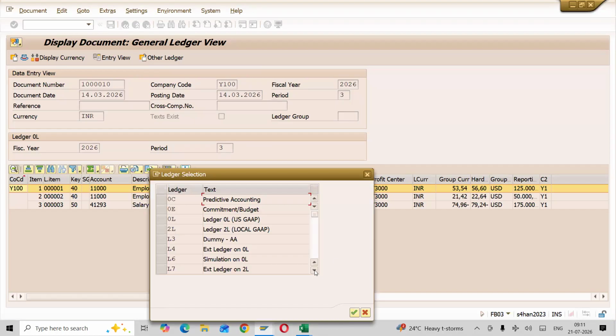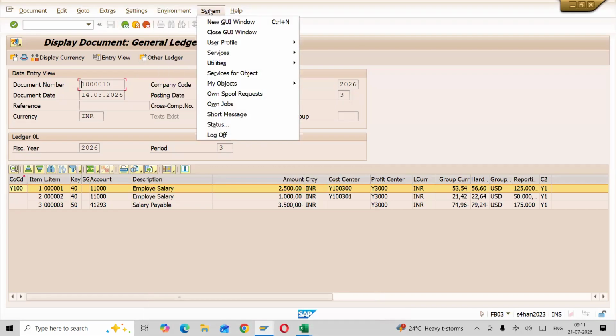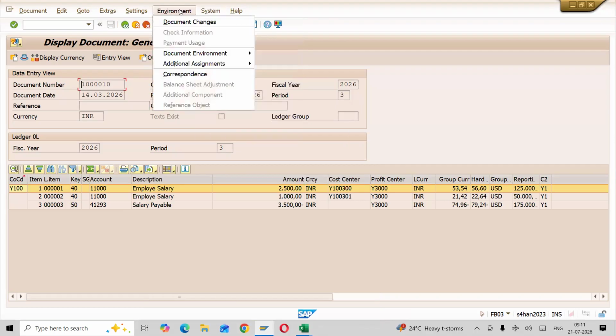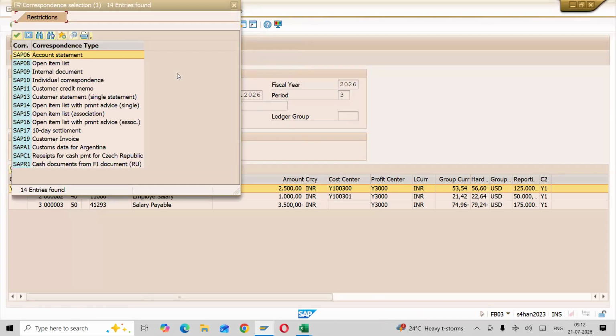Predictive accounting. Let me check here for one entry. If I can show you that, that would be good. No, these are the statements.